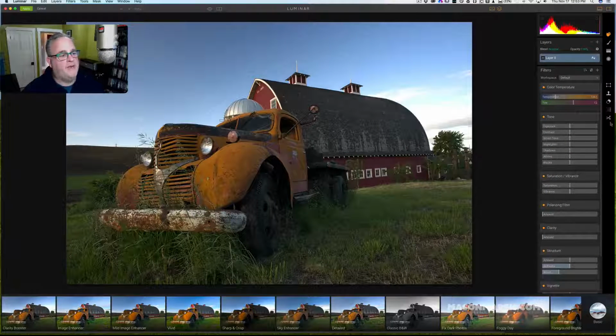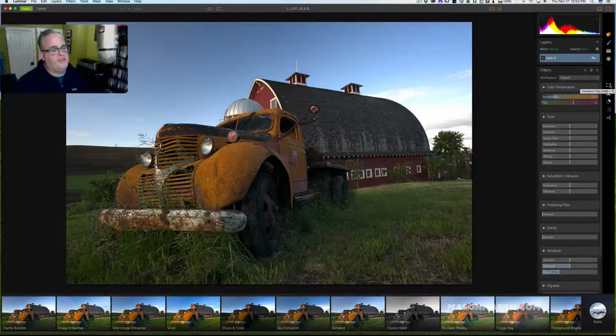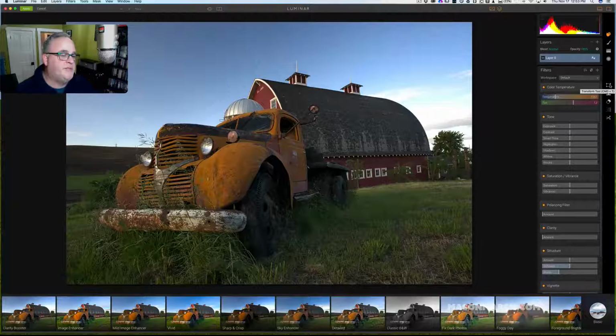Now down the right hand side we have some tools. And it looks like we have a hand tool, which is move. And then we've got a masking brush. I'm guessing a gradient mask mode. Yep, gradient tool. Radial mask mode. Very nice. So those are familiar if you're a Lightroom user. This is crop or transform tool. Interesting. Okay, so that's a Photoshop type of thing. We can skew images or skew portions of an image maybe. Looks like a stamping tool. Clone and stamp, very good. Eraser, handy.